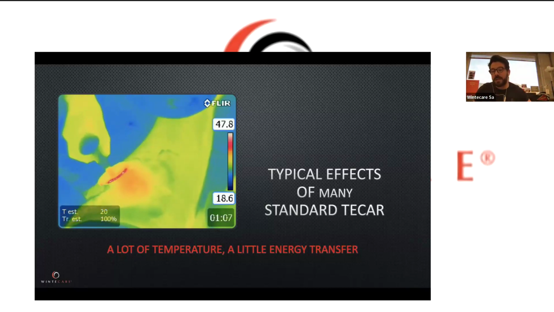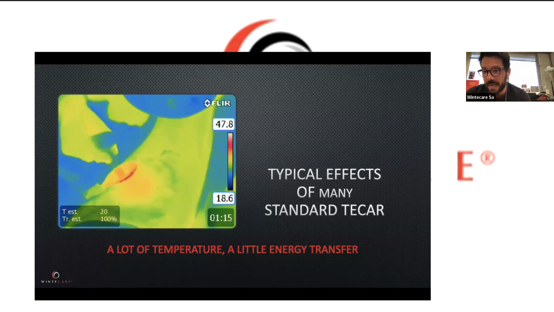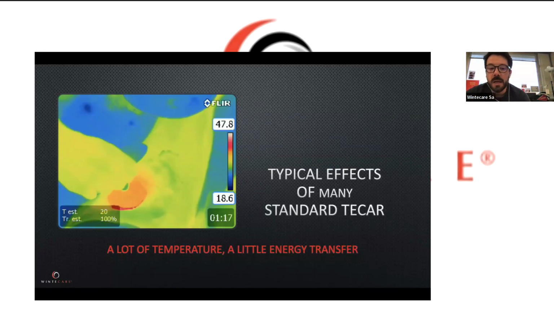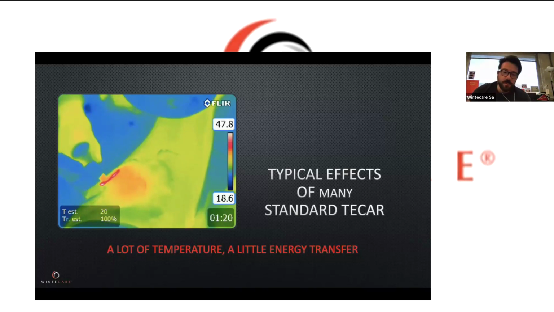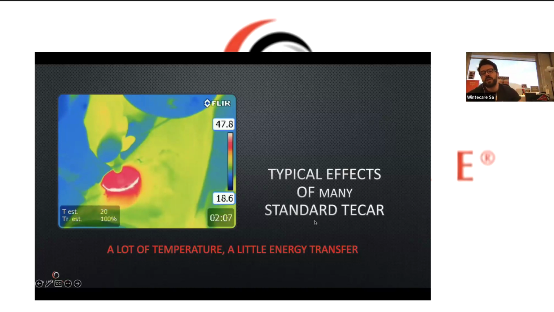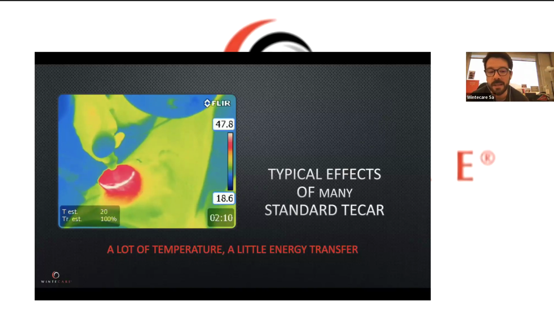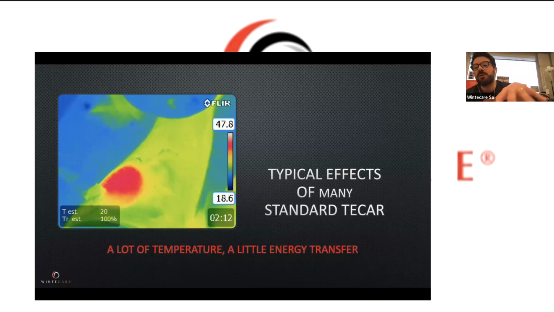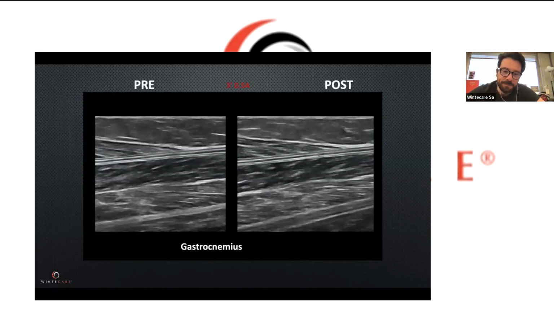It means that if you try to touch the electrode, you won't be able to do that unless you want to get burned. And the patient will keep complaining about the fact that the electrode is super hot. We are overheating the surface, but we are not going inside. And once we get to the end of the treatment, even though it seems like the tissue has changed in temperature, as soon as we release the electrode, the fading effect is almost immediate. In a few seconds, this will get back to its original temperature.